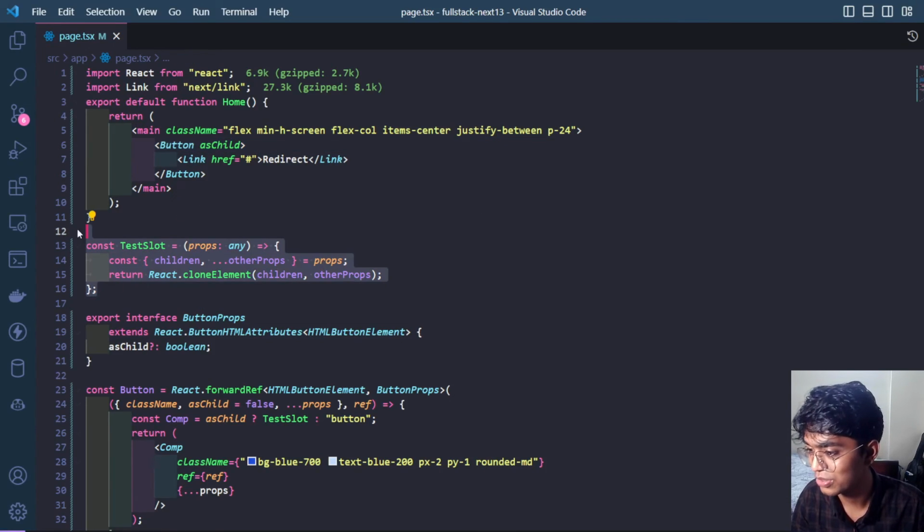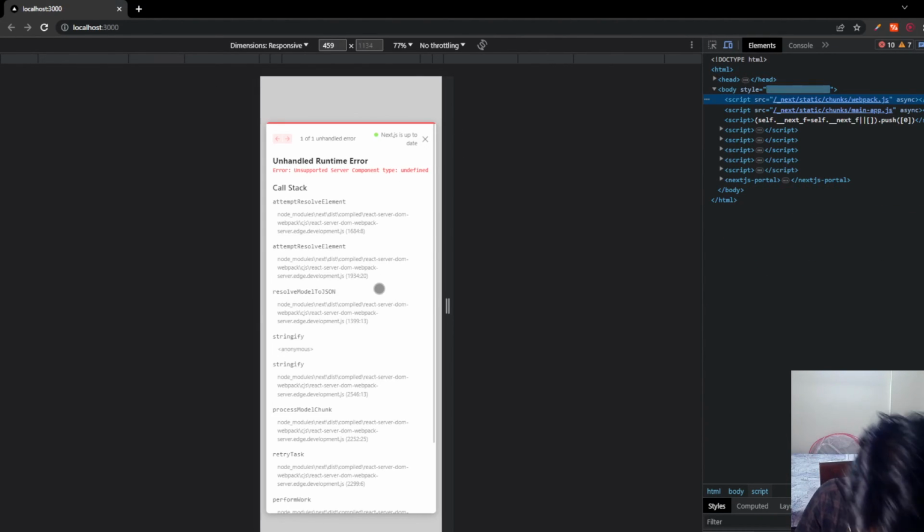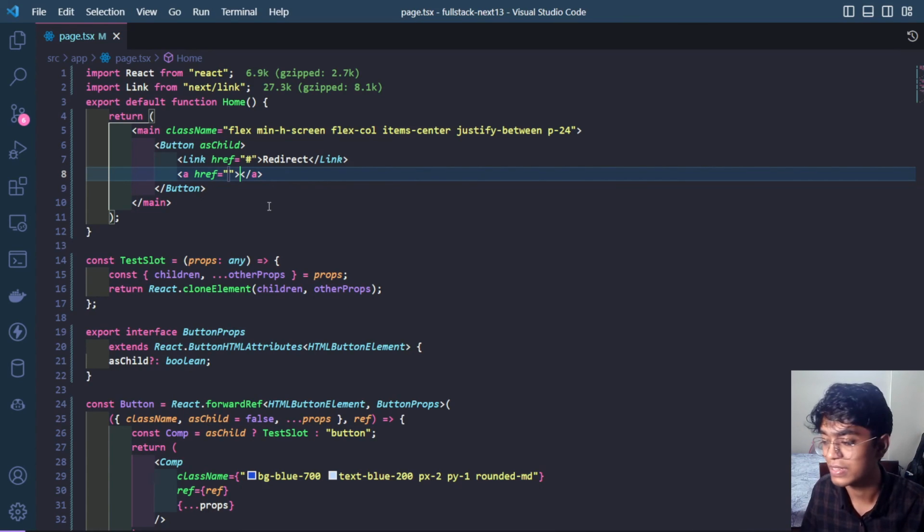You can do it yourself. It will throw an error in other cases. If you add another prop here, it will throw an error because you haven't handled it. You are not a professional. You didn't code the Radix UI React Slot component. So that's the gist of this video.